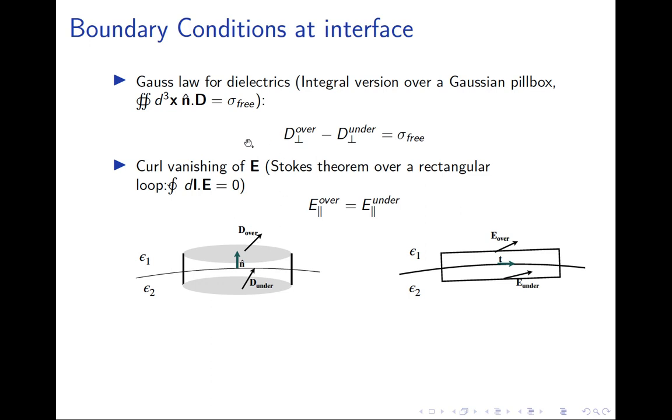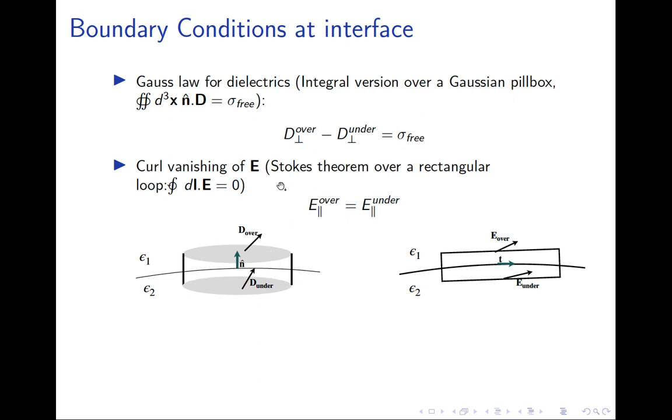And then the left-hand side will be the area times D over minus D under. This minus sign is because the outward normal is pointed the opposite way for the surface below. This is the normal n at the surface. At the top surface it will be the same as this one, but at the bottom surface it will be the minus of this. So that's why you get a minus sign. So D over minus D under, the discontinuity of the normal component of the electric displacement across this boundary, is equal to the free charge which is present on the surface.